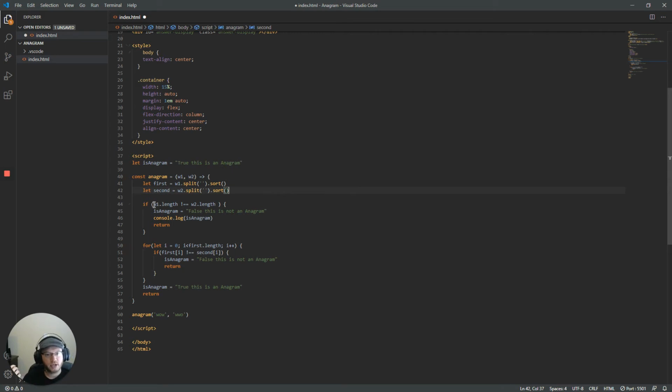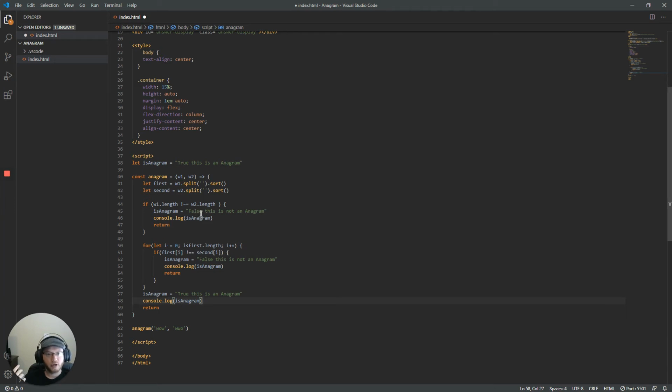I'm then checking to see immediately if the lengths of these two arrays are the same. If they're not, then it's not an anagram. We're setting isAnagram to this. And in this case, we're console logging, which I can actually just do that here and here. And then returning to basically stop that function from running anymore.